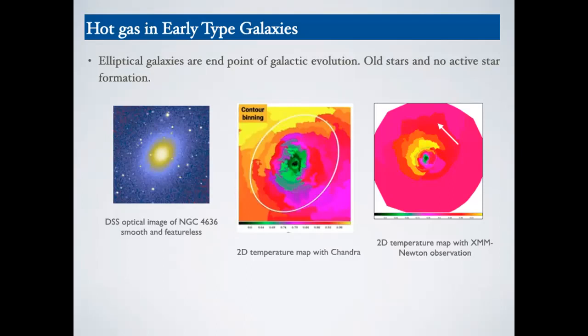So Chandra has a higher spatial resolution but a small field of view. If you image the same galaxy with XMM Newton, which has a slightly worse spatial resolution compared to Chandra but a higher field of view, what you see is a larger picture of what is happening at the galaxy. You see all the processes, also those happening at the outskirts, which might be because there's another galaxy present near this galaxy, and I'll talk about this in detail.